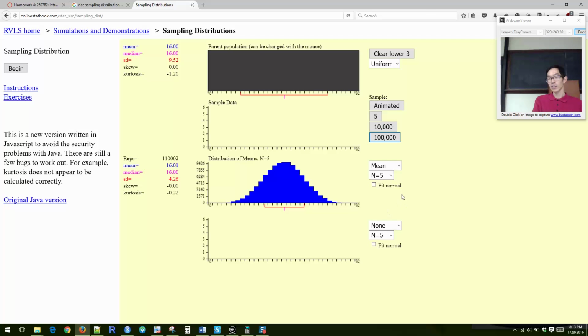I should have shown you the standard deviation. The standard deviation here was 6.73. The standard deviation up here is 9.52. The population has a standard deviation of 9.52. With samples of 2, I get a smaller standard deviation of 6.73. Here I'm going to take samples of 5. We're getting kind of a hill-looking thing.